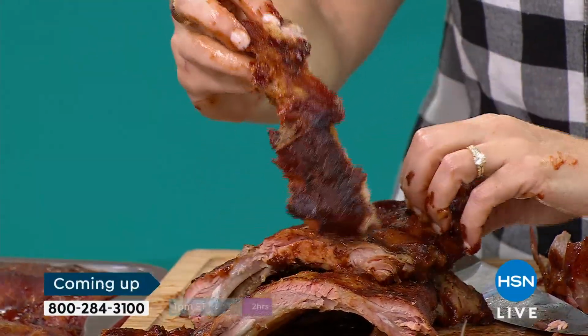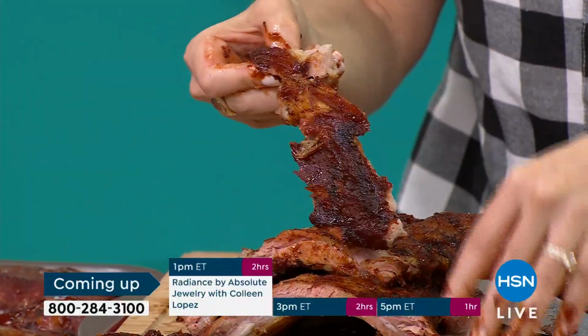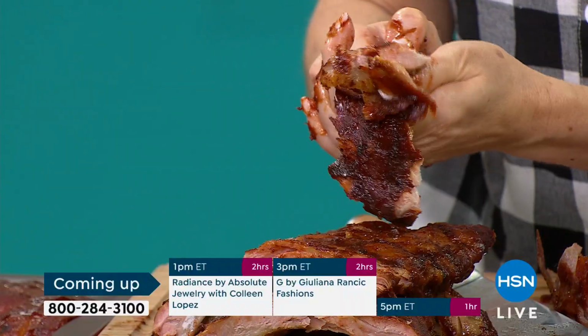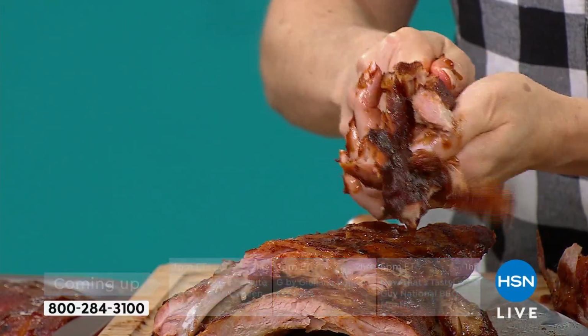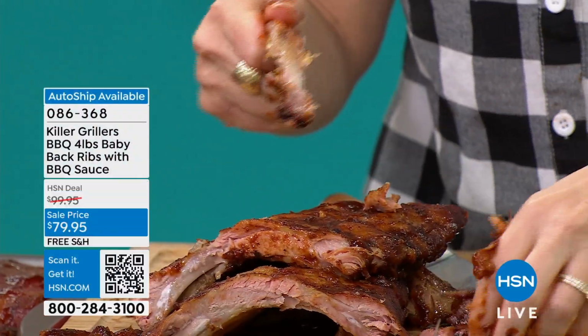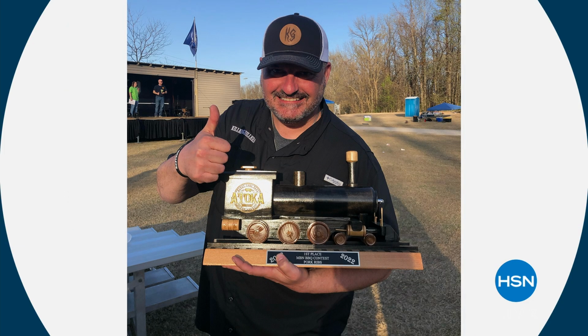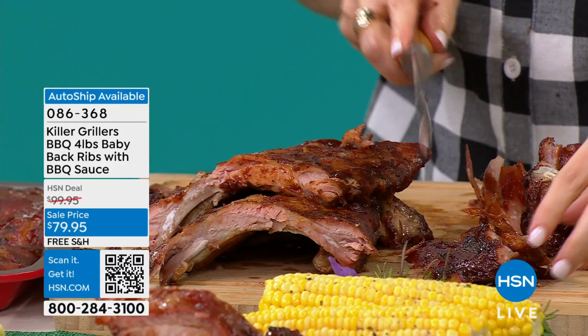And here's the thing I know about competition barbecue. If you've ever been to a competition and tasted the barbecue, you already know. It has to be so dialed in. It has to be so right to enter a competition. I'm going to show you a picture here of them at the competition. It can't be over-sauced or over-spiced, where all I tasted was this. No, it's got to be perfectly balanced, perfectly dialed in, savory, maybe a little sweet, and it's got to be unique, one of a kind. And that's what you get with Killer Grill. That's why when I say competition style, that's what I mean.